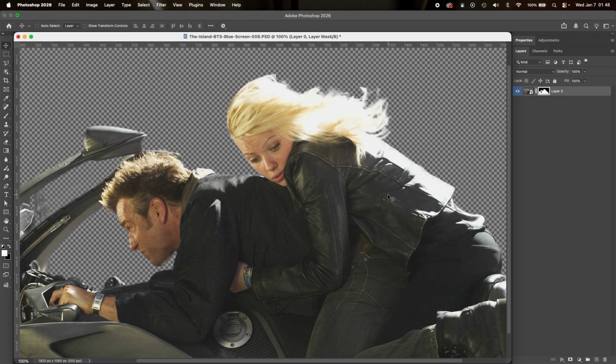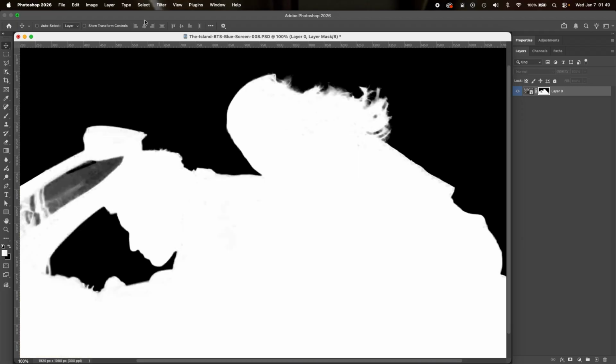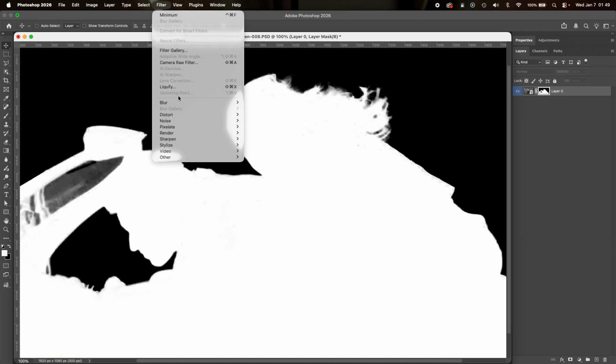Okay. Now, one more thing I want to show you, and this can kind of help with compositing, is this is really cool. Sometimes you might need to blur this edge of your mask. Especially as we work on this a lot and go through a lot of steps and maybe do a lot of levels and stuff, the edge sometimes can get a little bit too crisp or harsh. And a long time ago, what we'd have to do is click on the mask here and do some type of blurring filter. And of course, that's a destructive edit.